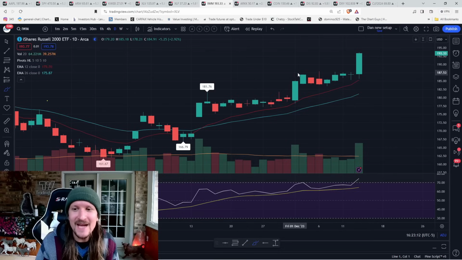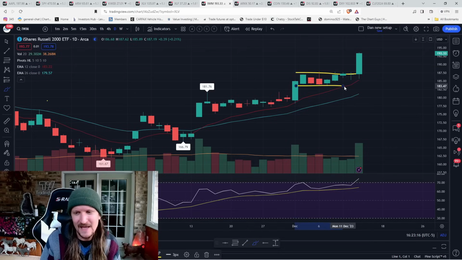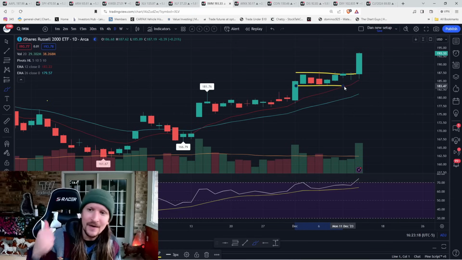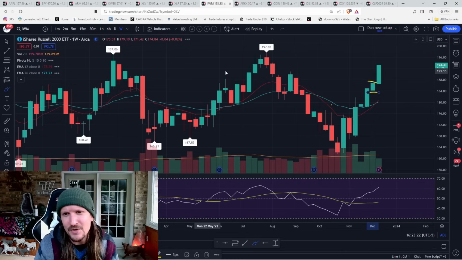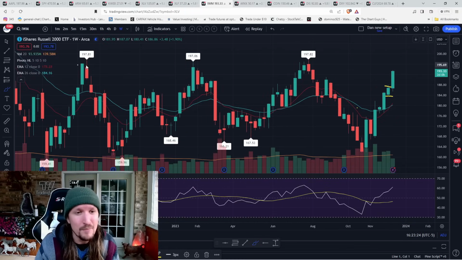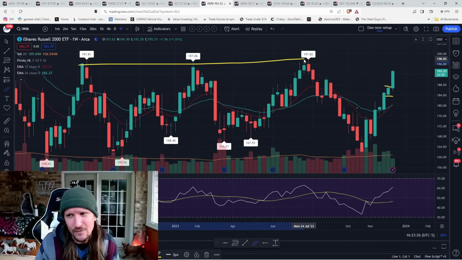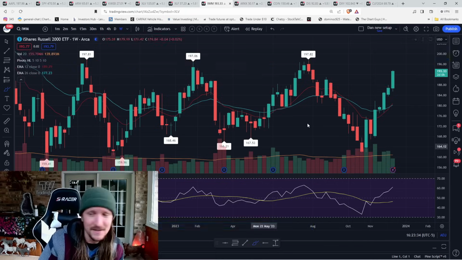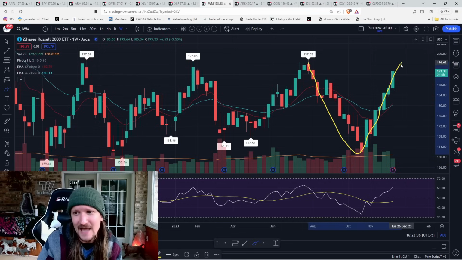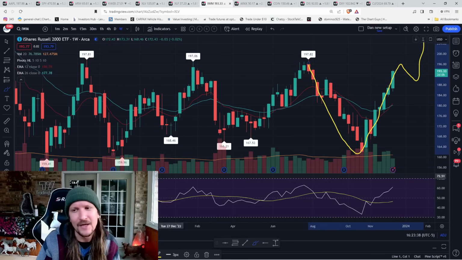IWM, sideways for 7 days, just building up the pressure. And then they get tagged in. Hey, your turn. All right, let's go. 3%, 3.5% day. And now IWM is looking up to the triple top, big battle zone. We are 2% away from a triple top massive resistance. That's going to be a big test. If we fail, again, what I hope happens is fail that test and then weekly bull flag and then get over it.